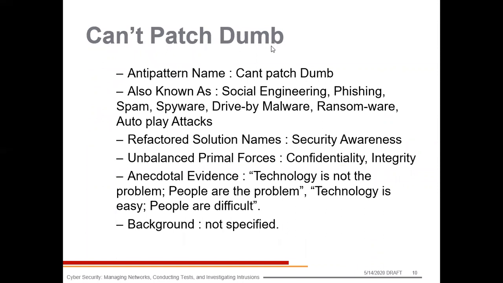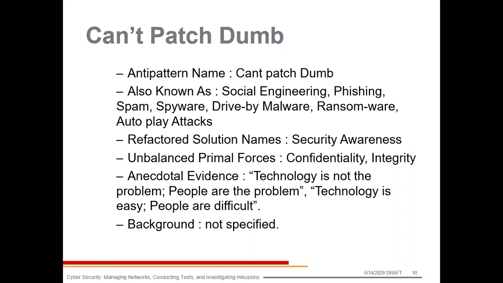What is the anti-pattern name? Can't patch dumb is the anti-pattern name. What are the other names for this anti-pattern? Social engineering, phishing, spam, spyware, drive-by malware, ransomware, autoplay attacks. Basically, a few of you may not be aware, what is this can't patch dumb? Can't patch dumb means the people.